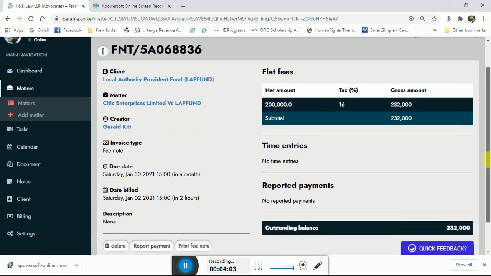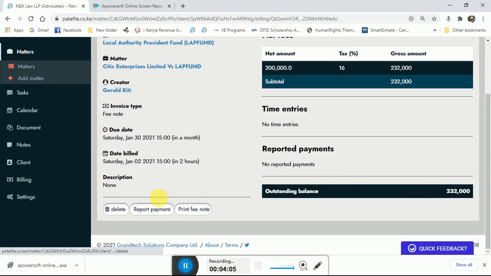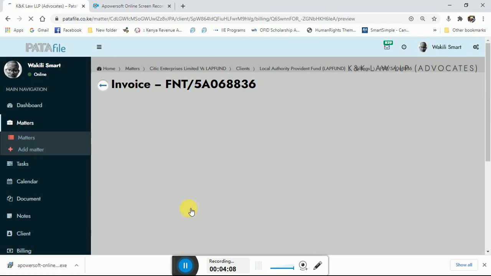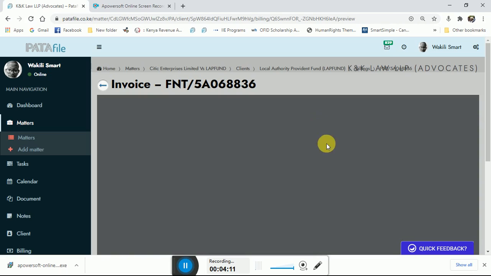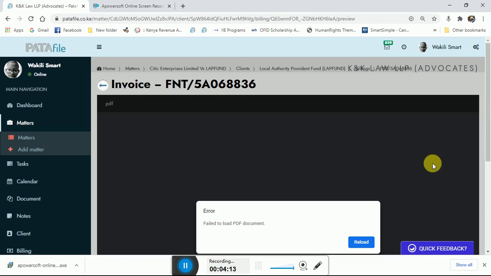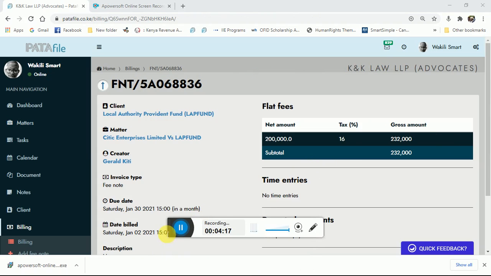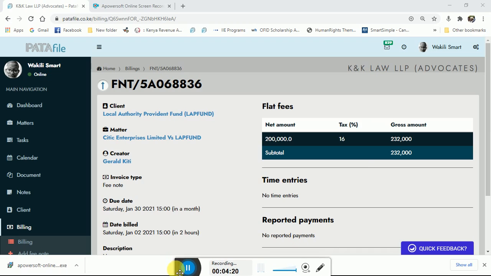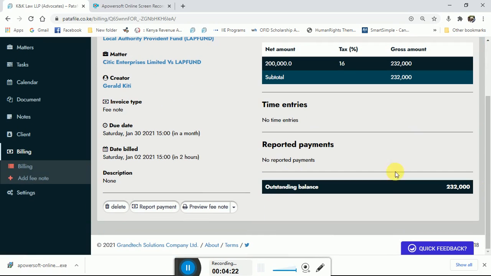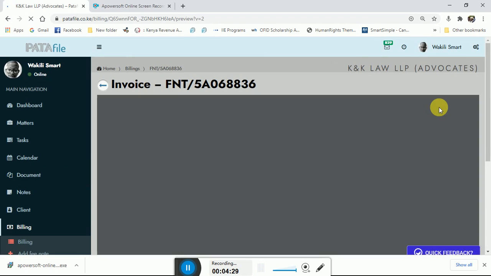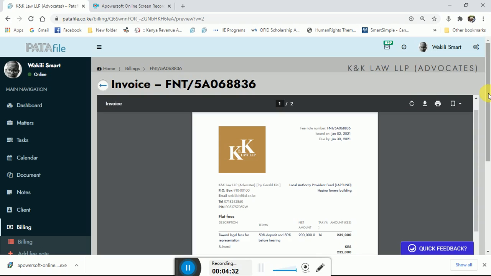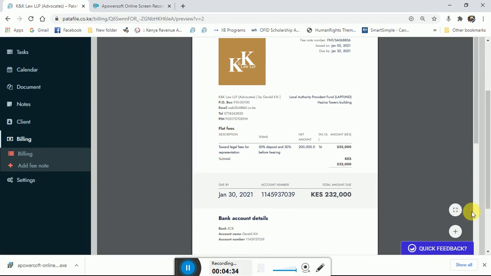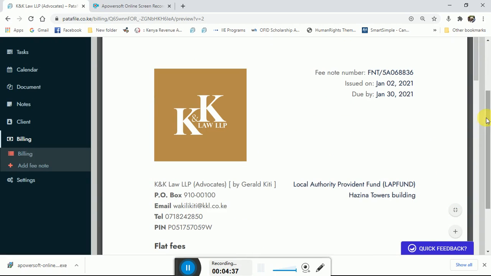But before they pay, you want to check out how that fee note looks, right? So you preview the fee note. This is how it looks. We can enlarge it a little bit so that you see.